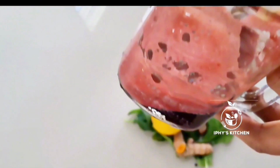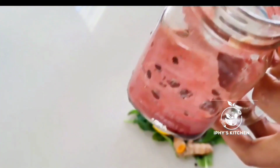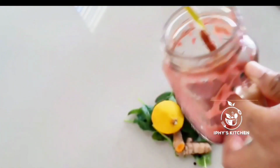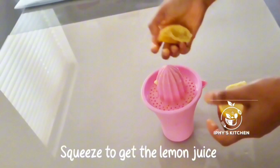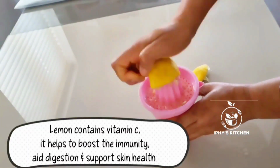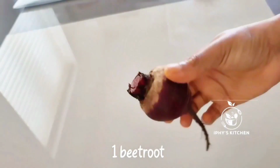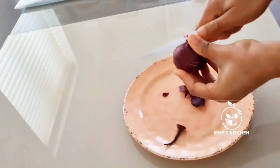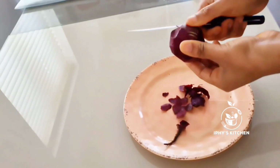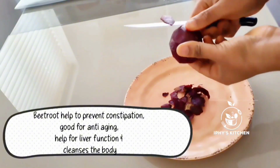So to make the third drink, it will help to detoxify and improve your blood health. I'll be using spinach, beetroot, turmeric, black pepper and lemon. I'll start by squeezing the lemon to get the lemon juice. Lemon contains vitamin C to help to aid digestion and boost our immunity. So for the beetroot, I've already washed the beetroot. I'm going to peel and cut the beetroot into smaller pieces for easy blending.